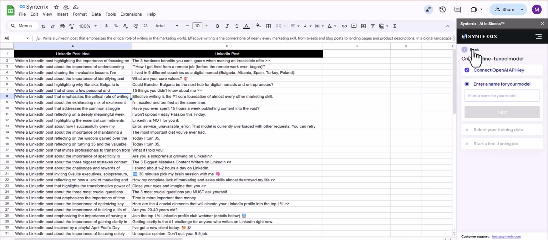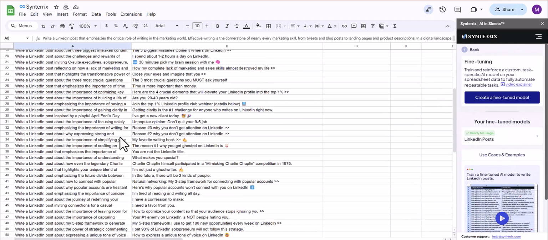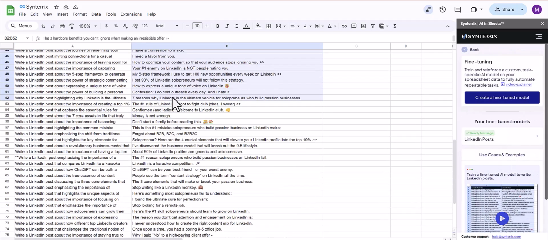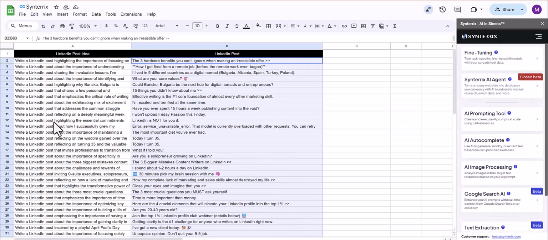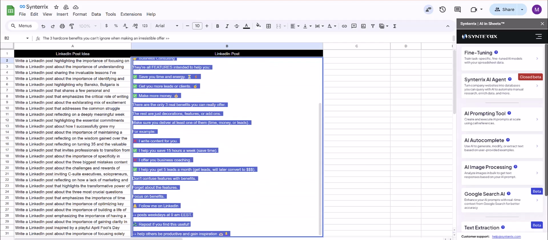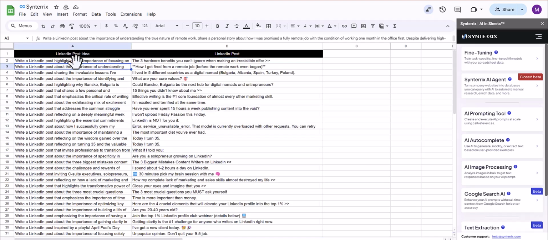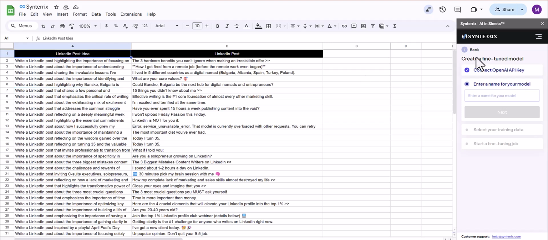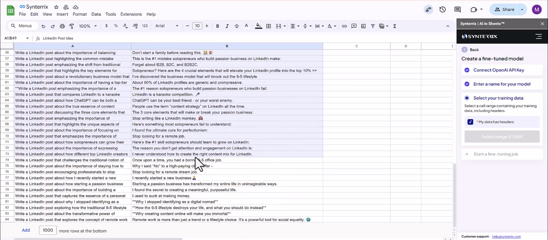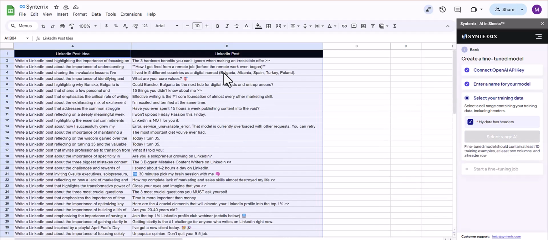We will have specific examples on how to come up with this because you're going to be starting, for example, with just a LinkedIn post. And you can use our AI prompting tool to analyze the LinkedIn post and come up with these prompts at scale. So this is a bulk prompting tool. But once you've done all of this, and once you have your data set ready, you need to name your model. You need to highlight your entire data set, capture the cell range.